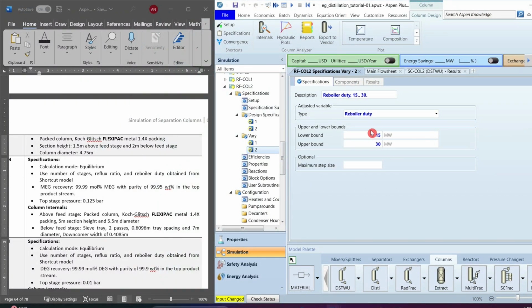The earlier point was 23 megawatt, so we can move between 15 and 30 megawatt to see if the lower bounds and upper bounds are well within the desired manipulations. So run the simulation.